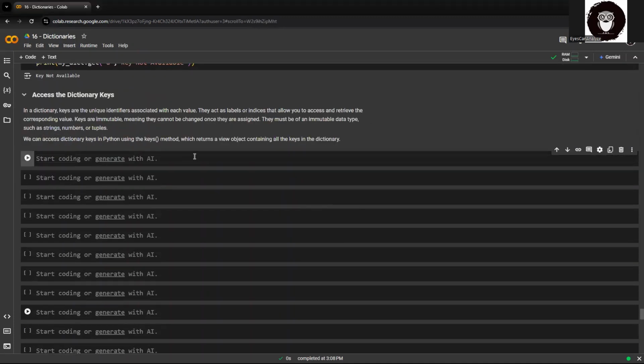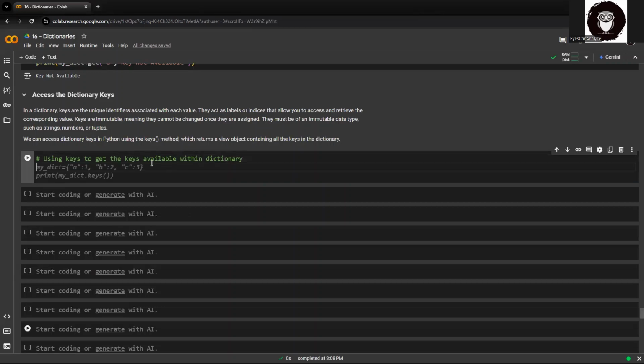So suppose I have this dictionary, keys to get the keys available within the dictionary.